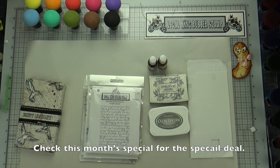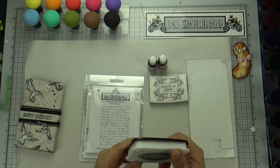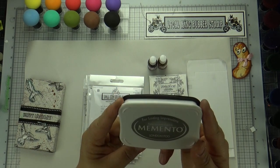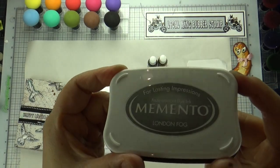So the inks, only two inks, one Versamark block. You can use any block ink. I like Versamark because the color is solid, it's very heavy, it's dark. And my favorite ink, London Frog.